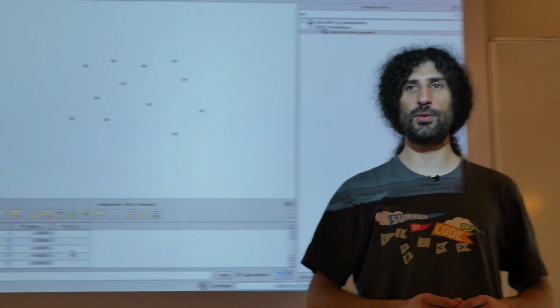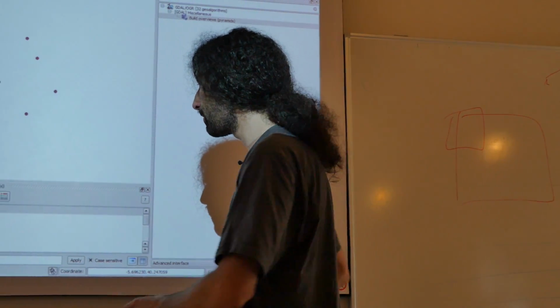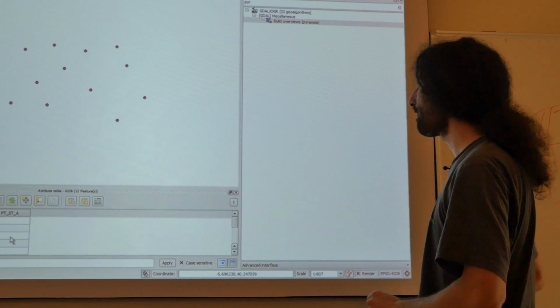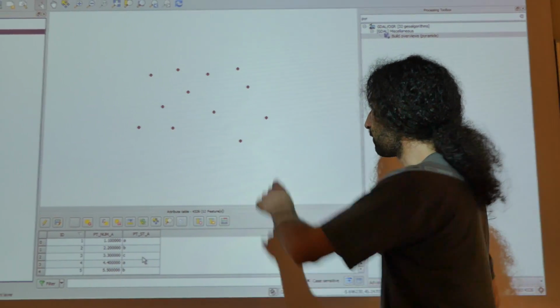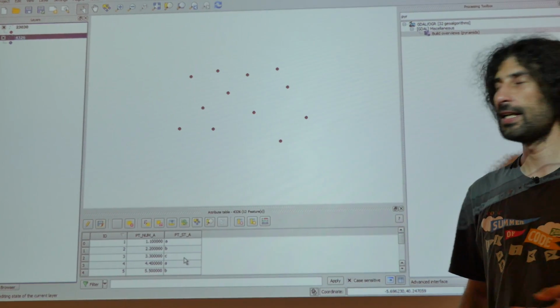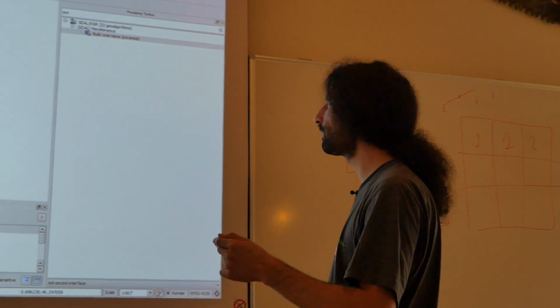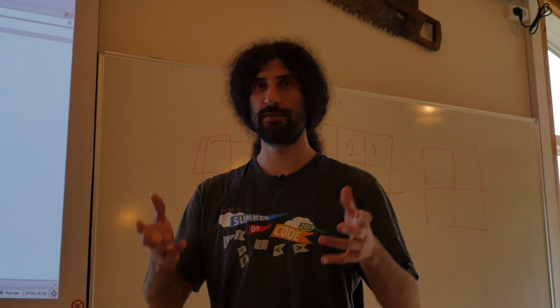So what we are going to do is to add the coordinates, right? We're going to add new columns in here that contain the coordinates of each of the points. So for this point, in the row, we're going to add 2 new fields with the coordinates. And we're going to do the same thing with the 2 layers, and then we're going to compare, okay? So I leave you 2 or 3 minutes. You try to find out how to do that.